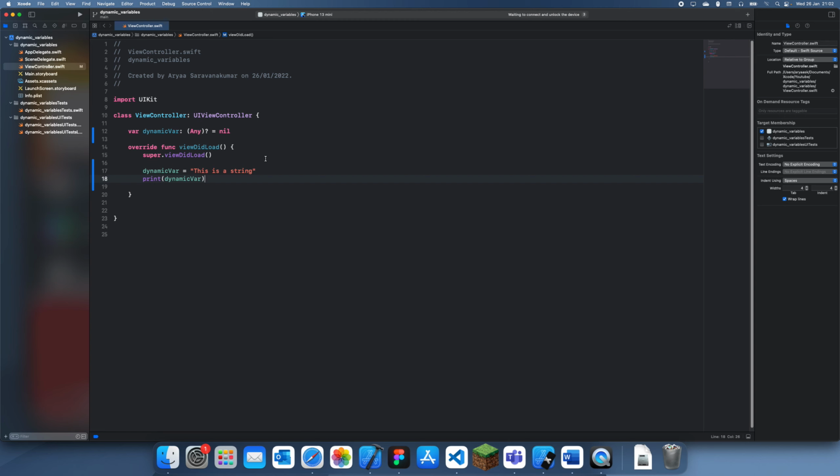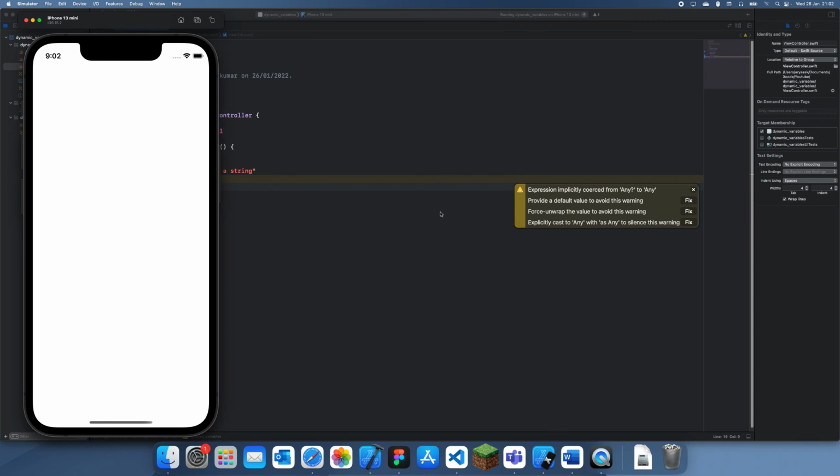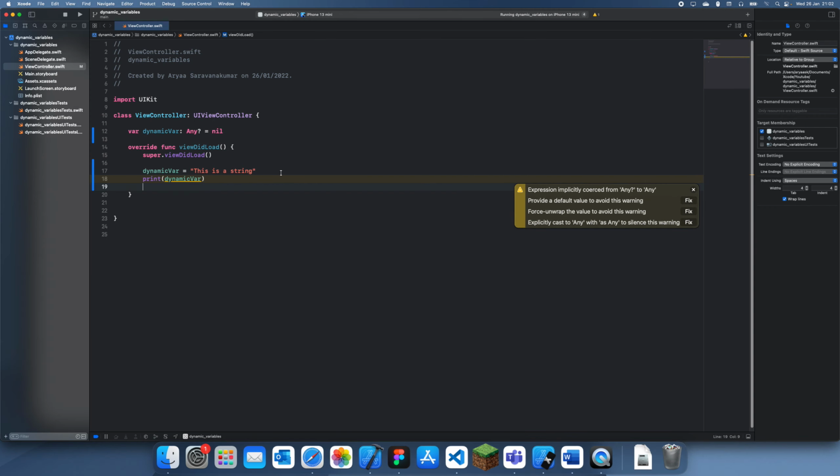Alright, and I don't think I need those brackets. Let me check, what if I run it without these? Yeah, I didn't need those brackets. Let's run this, and I guess I do need to force unwrap it. I thought I wouldn't since it's still type Any, but it's alright.